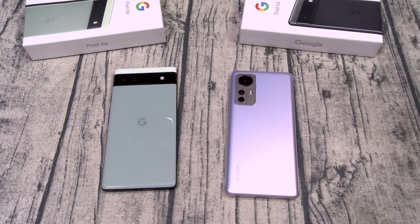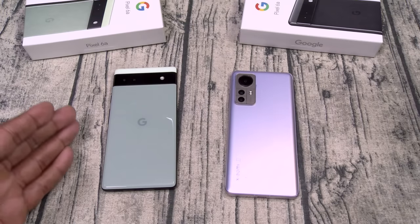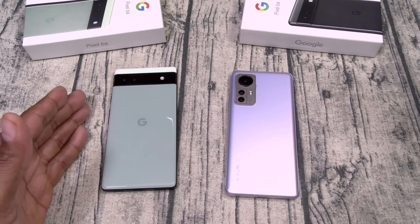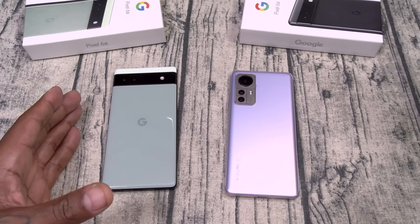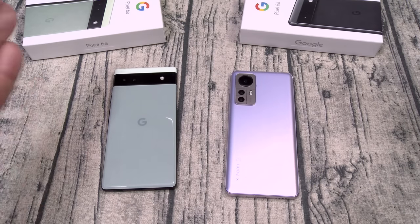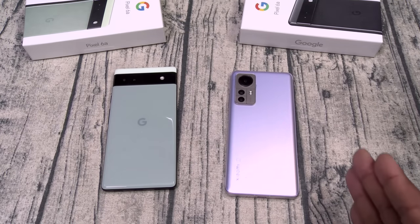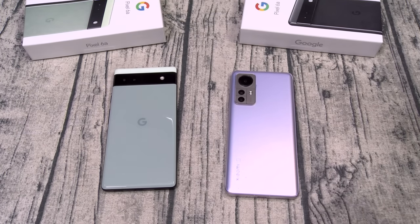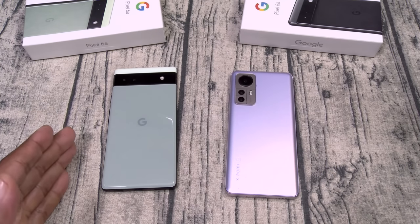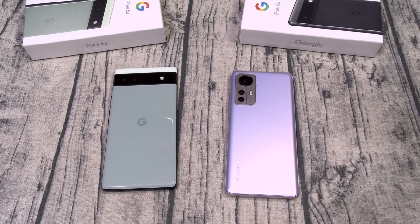Not to mention, one of the biggest things, support, okay? Now, if you plan on keeping this phone for 4 years, you're going to get 4 years of updates. Anytime Google comes out with a new version of Android, you're going to have that first. With the 12, you're not getting that. You may get a year of updates, maybe two, but you're not guaranteed the four that you're guaranteed with Pixel. Okay? So I hope that answers your question.